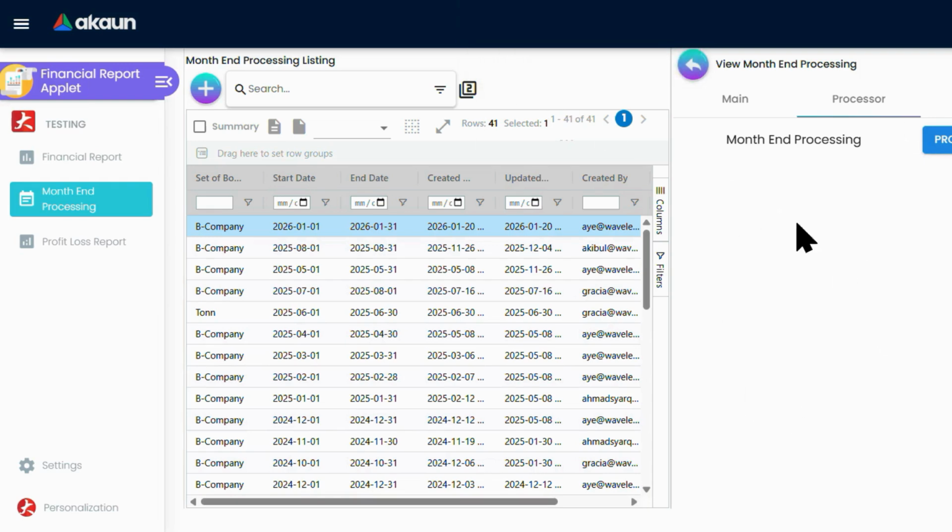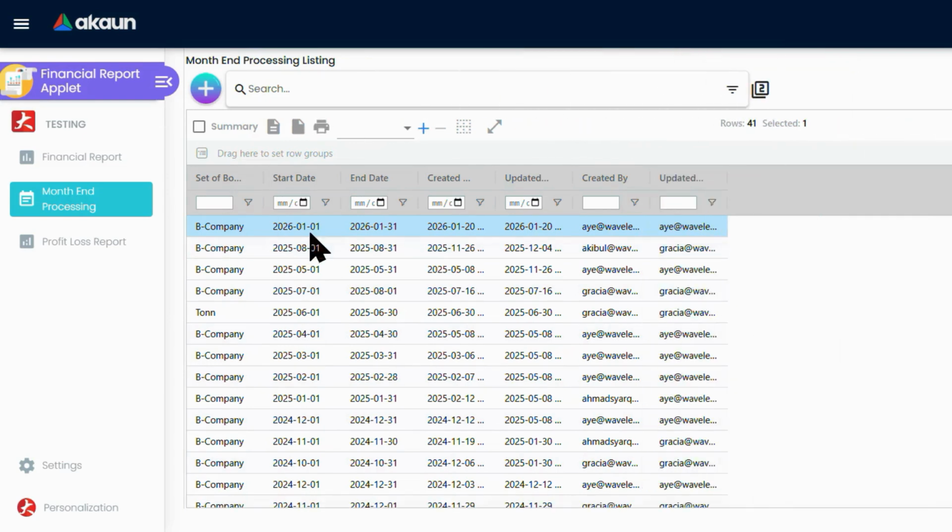Okay, so after process, then it will show the green successful message. Then you can go back. So okay, here I just need to explain a bit. So let's say every end of the month you created the month-end processor, right? After you create it, then you run the processor. After you run the processor, you got some transaction. Maybe you did some backdated transaction, or maybe you run the processor at 15th of Jan. Then after 15th of Jan until 31st of January, you got a lot of transaction.